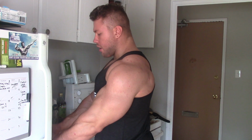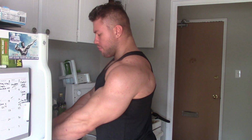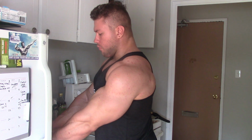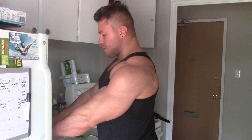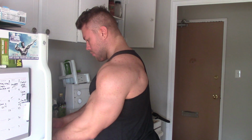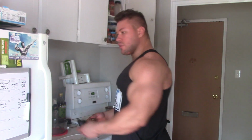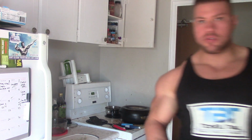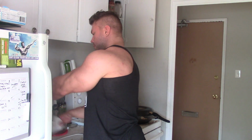Avocado again, the reason why I use avocado, good balance of monounsaturated fats and polyunsaturated fats. But I gotta admit, it's all about the taste. It's an off season. I probably won't eat avocados very often on pre-contest, because I don't wanna be buying them all the time and preparing them all the time, because they go bad pretty fast. I like to keep things a little bit more simple on my contest prep. So I usually will just stick to macadamia nut oil, coconut oil, and just leave it at that.